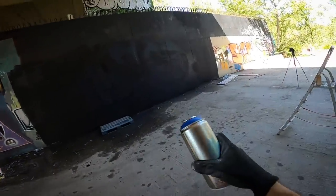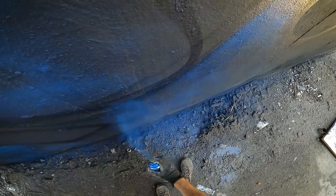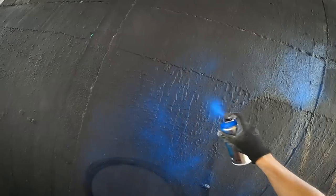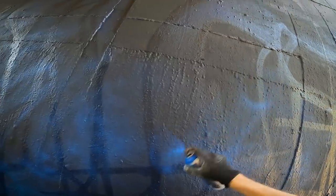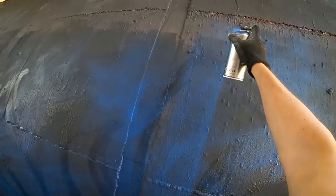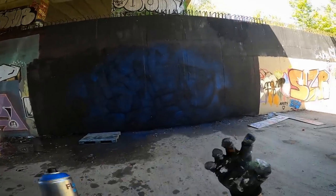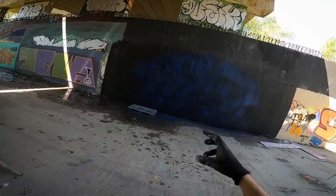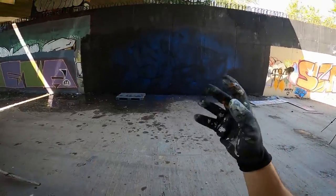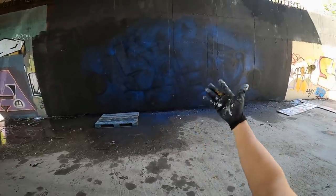Time for something lighter. So far, I didn't really care about the shapes of the letters because, you know, the reflection light is basically everywhere. But right now, I'll pick even lighter blue and I'll start to create the shine of the letters, which will be created out of electricity.